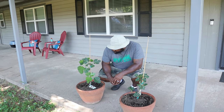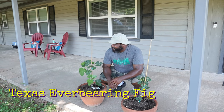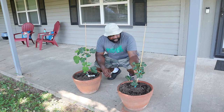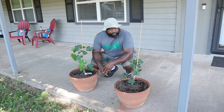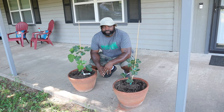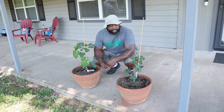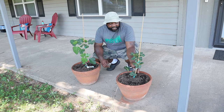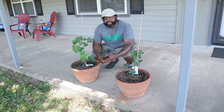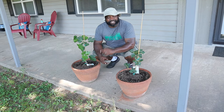Mrs. Naked Gardener has been dying to try these Texas Everbearing fig trees. We put them in terracotta pots just to try them out — it looks like they've got a lot of green on there. If they do very well this year, we'll probably put them out in our fruit orchard area, probably in year two or year three, so they'll be more mature with their roots established by then. If you've grown any type of figs, what's your suggestion on growing them? How long have you grown them and what variety are you growing? Comment down below.